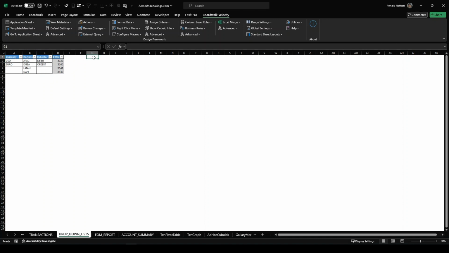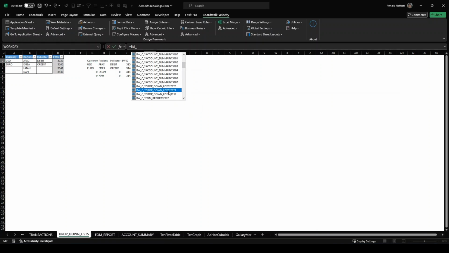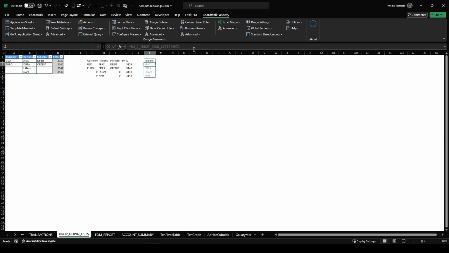We can refer to all the range names in our workbooks. For example, we can type in the name range in one of the cells. We will see the entire table. Hence, the range can be used in any of Excel's functionalities, like pivot tables and graphs. Similarly, we can reference the column name ranges too. Let's use the regions column from the drop-down lists cuboid. We see the column values have been replicated in the workbook.